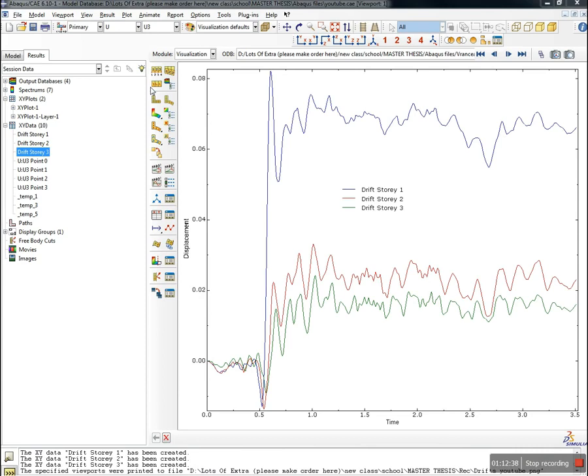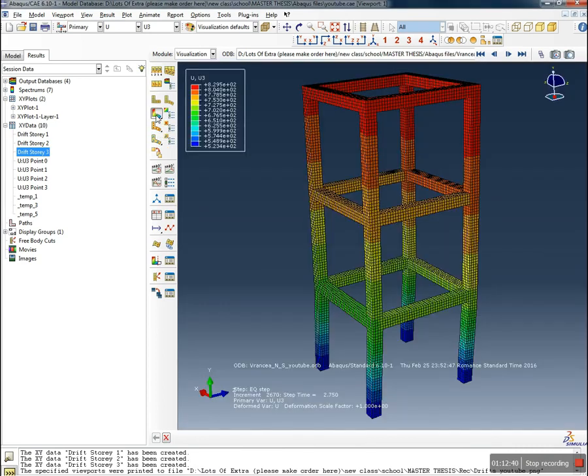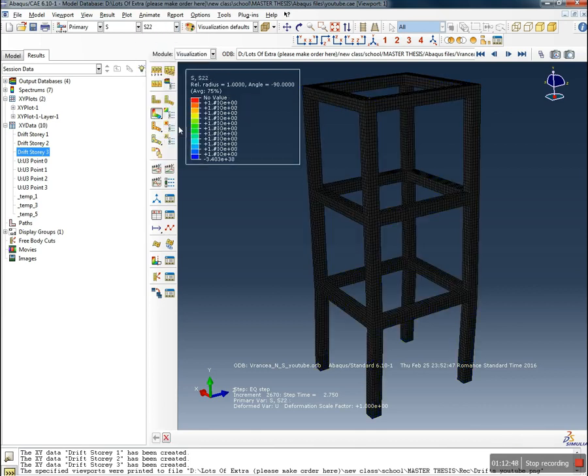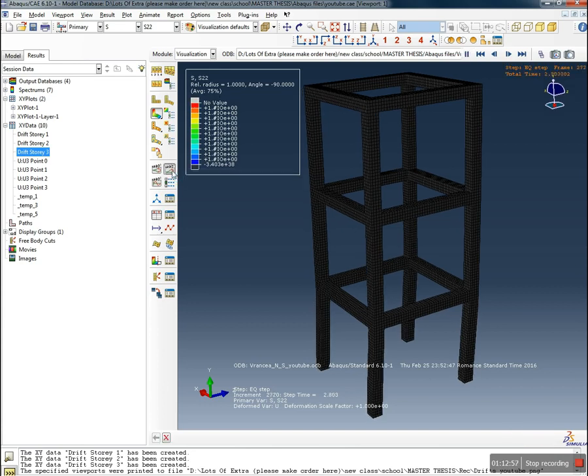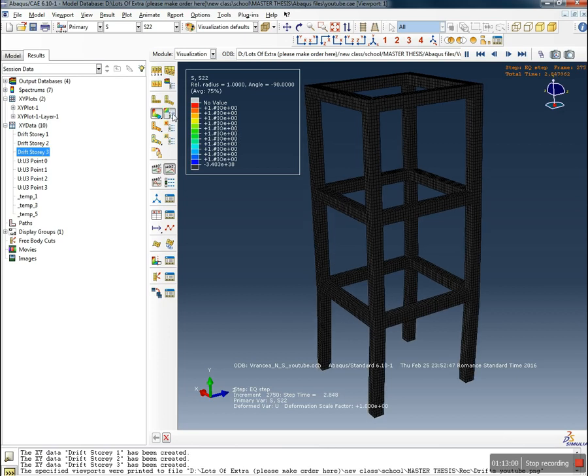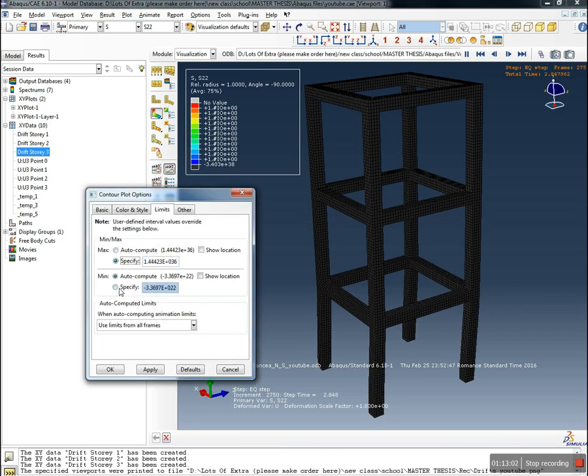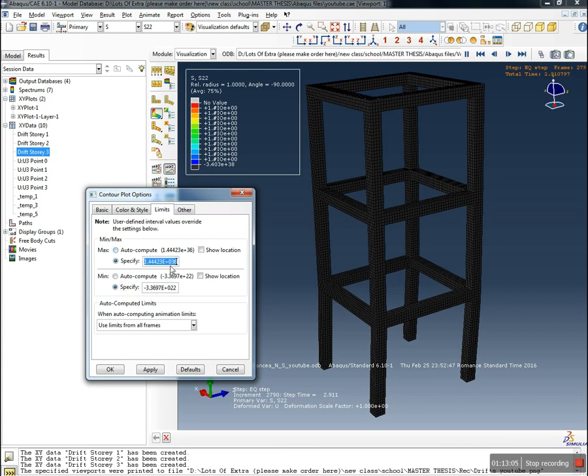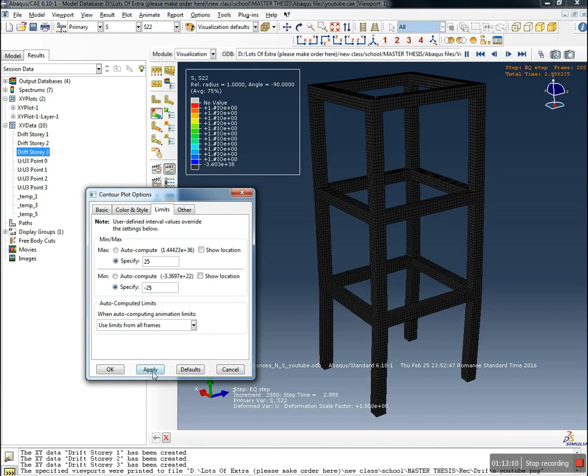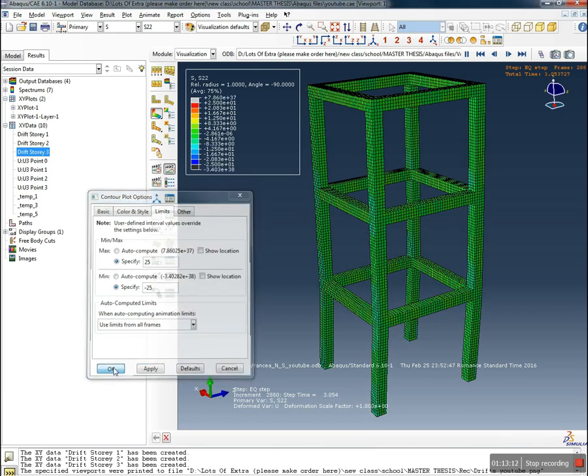So now just go back to our stresses. We go to S and S22 and start the animation by clicking this button here. We go back to our limits for our legend colors, so we write 25 and minus 25, apply, okay.